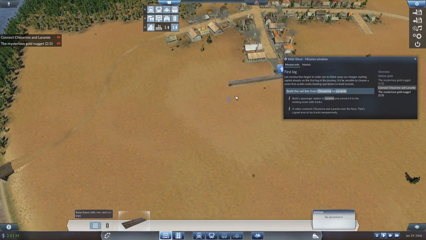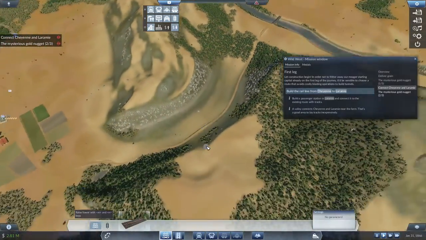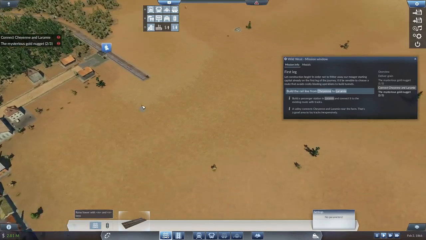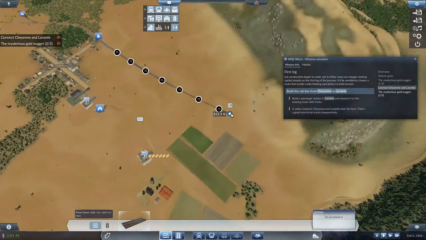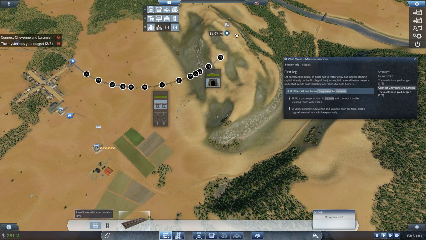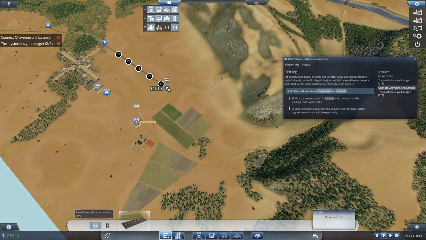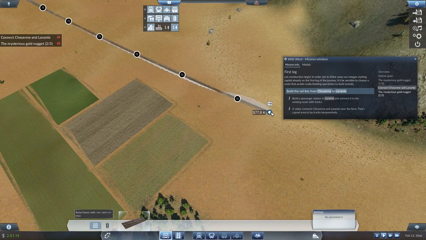So we're going to go buy some tracks here, and we do that just by clicking on the track button. And I'm going to start from Cheyenne, just because I would like to do that. Cancel that. If I click and hold, we can drag all the way out here, and you can see this is going to cost a lot of money. If we try and go this way, you can see how much that's going to cost. We can't even really afford to do that. So clearly, what we want to do is try and limit how much we are going up the hill.